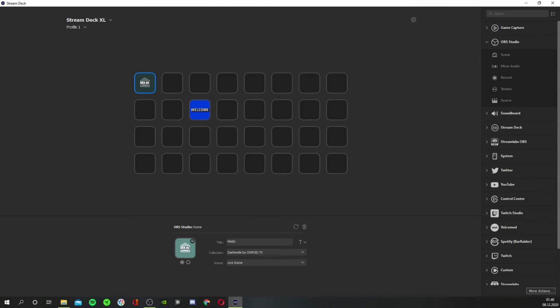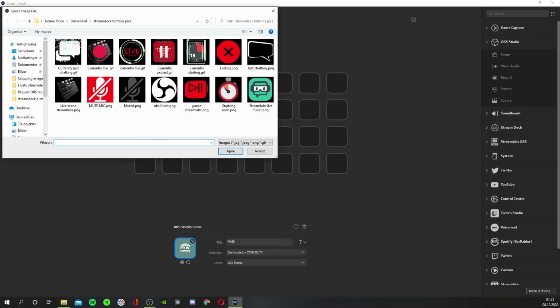There we go. And now you can also pick an own design or your own picture or even a GIF. You can download an animated GIF if you want to on this icon. And as I'm making these buttons, it will in real time show up on the Stream Deck itself. Now to add a custom picture or GIF, click on this arrow here. Click on set from file, which is a local file.